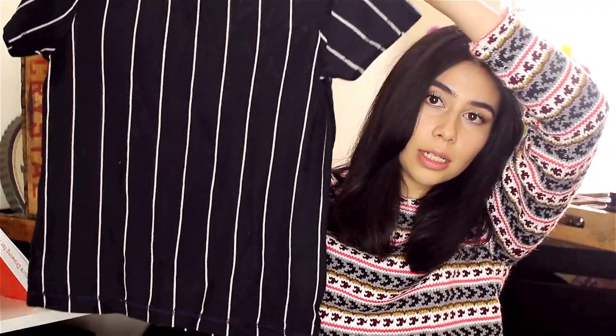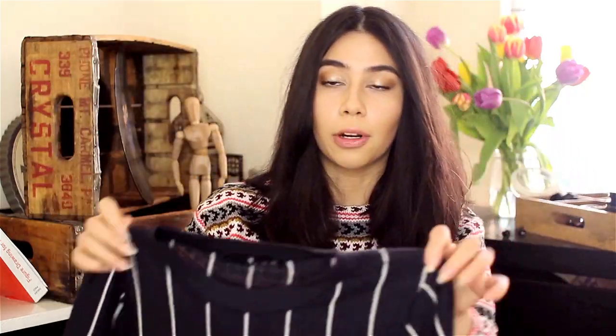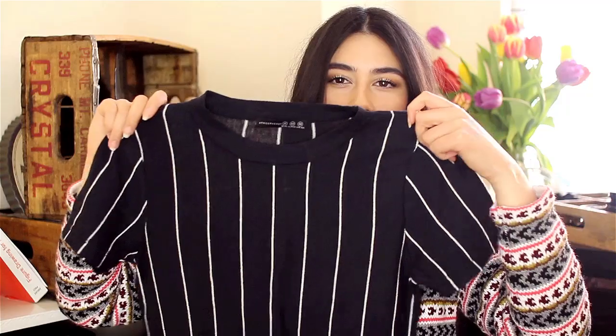It's this knitted t-shirt. I got it in a size 12 but it's pretty small — not a massive size 12. It's pretty plain, has like a baseball look to it, and I would have never picked this up if it were a regular t-shirt. But it's actually a fine knit and it looks so nice — so much more expensive looking. The fabric reminds me of a tennis or baseball t-shirt. It also had a matching skirt but I just don't dig knitted skirts. The top is absolutely lovely — very Zara-esque.